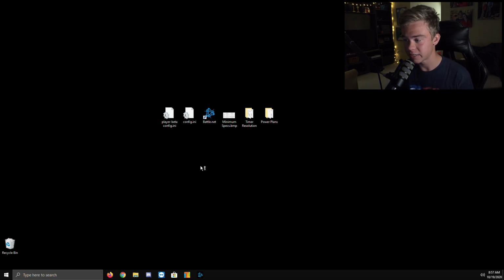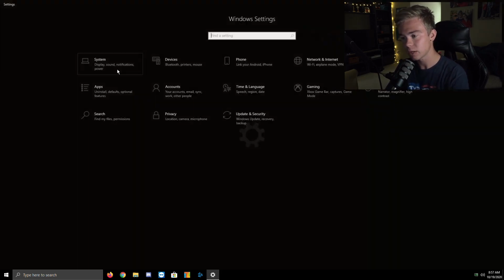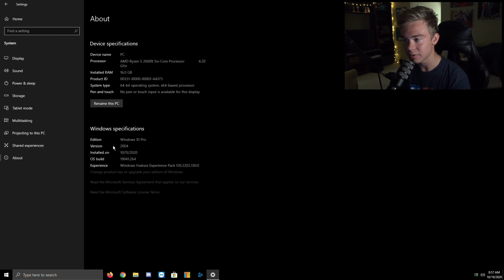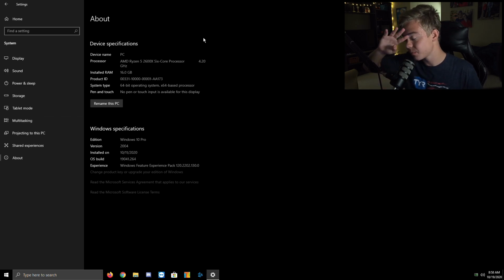So one thing I actually did forget to mention. For this game, the recommended Windows version is 1803. You can check your Windows version by pressing Windows key and I, going into your settings, then hitting about. Now, as you can see, I'm on version 2004. That's the newest version as of right now. I would definitely recommend that you be on 1809. It says a minimum of 1803, but I was actually having issues with this being stuck right here on your current timer resolution. So I'd recommend 1809 for you guys.